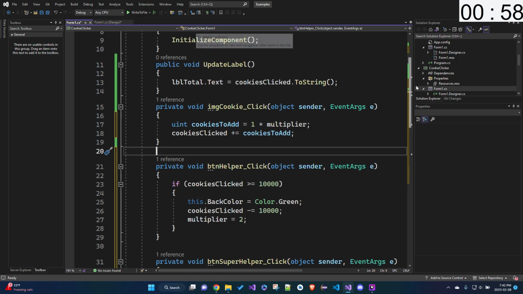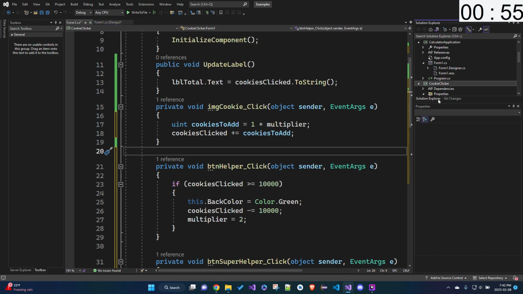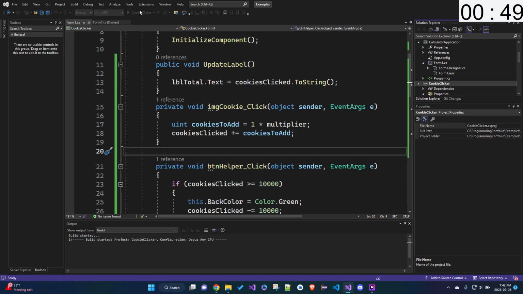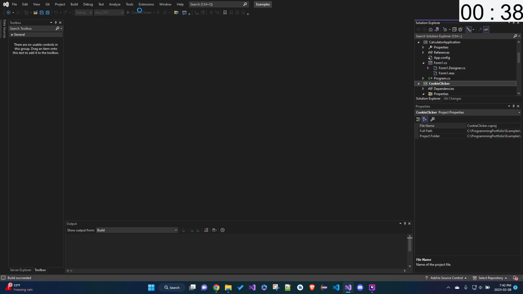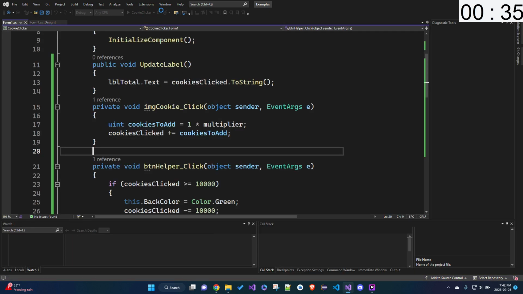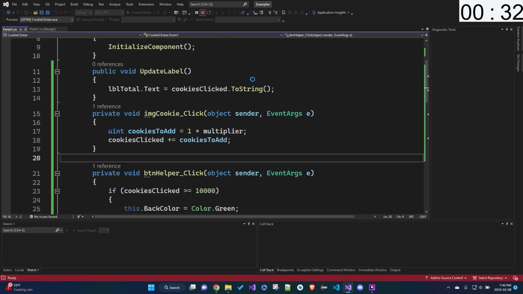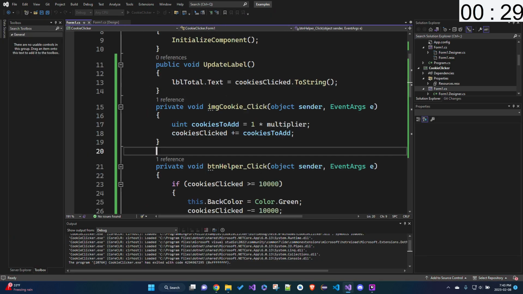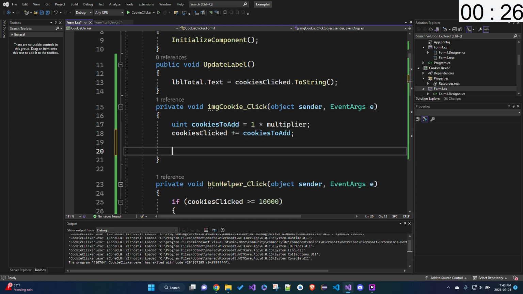Alright, we have a minute. Now let's try this out. We're gonna have to make this our main project here. Alright, we might not even have any time to change anything yet by the time this loads up. Oh no. I just realized what I did. No, stop. Alright. Just when the cookie's clicked, we need to update label. Alright, that's all we're going to be able to do.